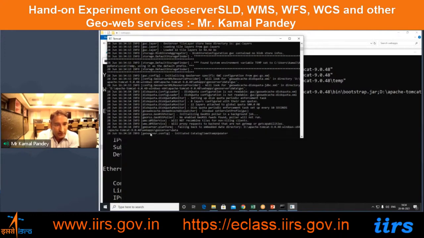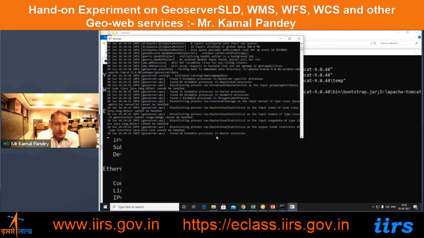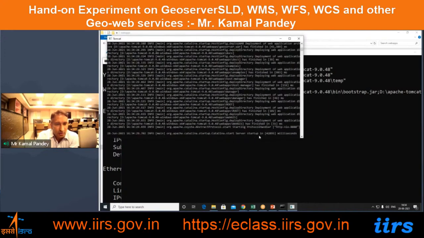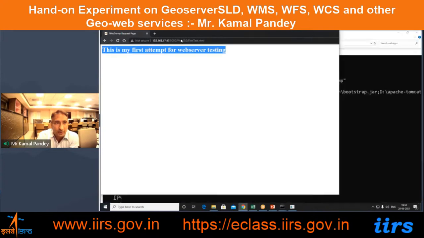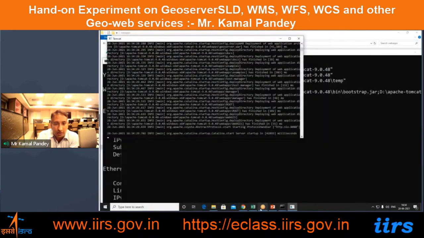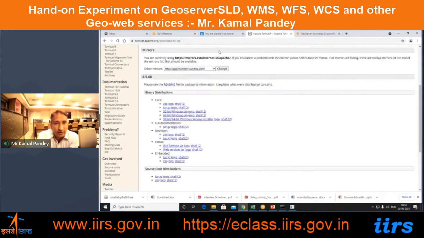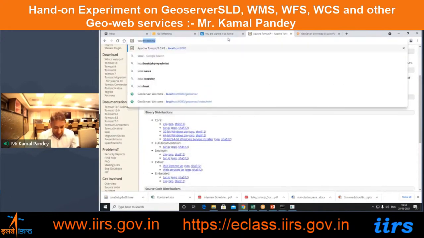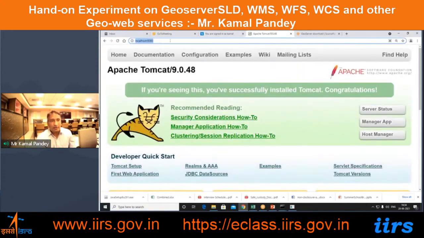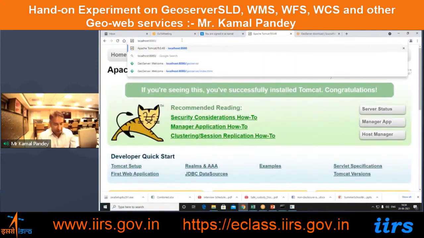Now it is still going on. All these are the Geoserver settings, geoserver.config. You can check it also over here. Now if you see it here, in 42895 milliseconds, your server has started. The server was already started earlier also, but how do we check now whether Geoserver is installed there or not? That is also very simple. We have given localhost 8080, this was your web server. Now let us check whether Geoserver is there or not.